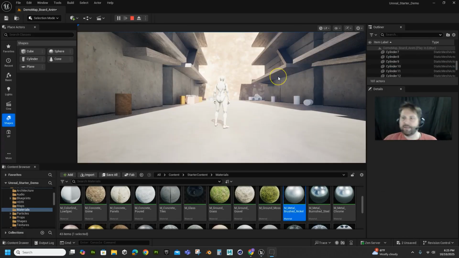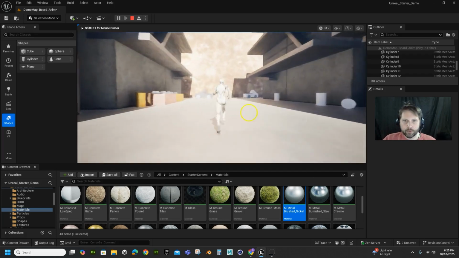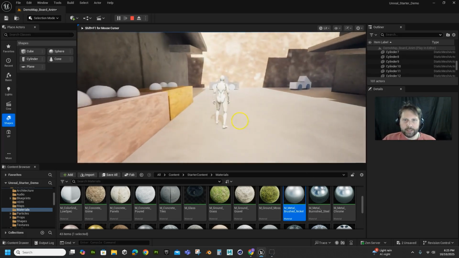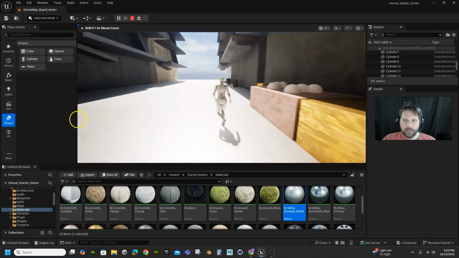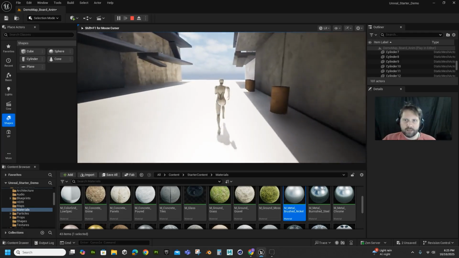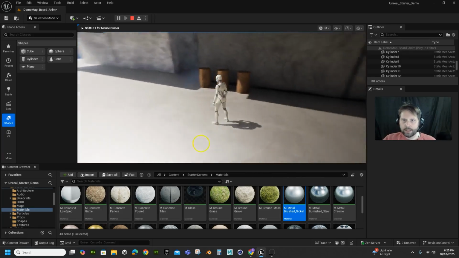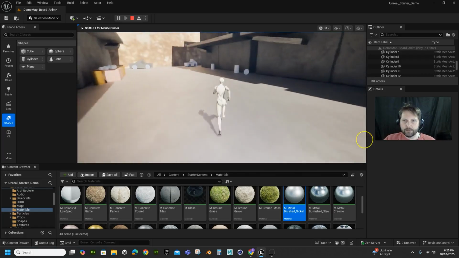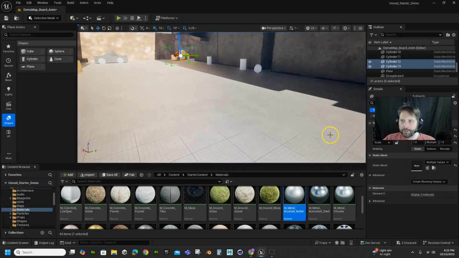Okay, so I'm back and I've added a few materials to my scene just to give me a little differentiation. I could go in even further and explore the space a little bit, really get in here and get a sense of what I've got going on. And I'm fine with this, again, because I'm just figuring out what this space is going to look like and where some of these assets are going to live. So what I want to do now is use a few more tips and tricks to get this place looking really solid.